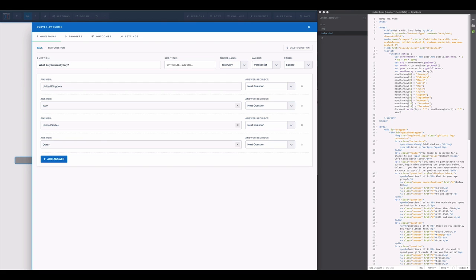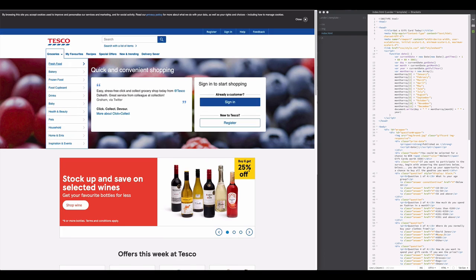And I would go onto the Tesco website, and I'd look at the categories that Tesco have. So I've got the Tesco official website open, and I'm in the grocery section, and they have fresh food, bakery, frozen food, drinks, health and beauty, right? So I would probably grab, let's say, fresh food. I'd grab bakery. I'd grab frozen food, and I'd have other. Right? Very simple. So we're going to show you in real time here.